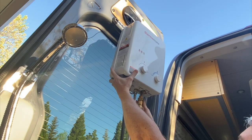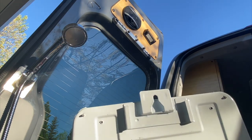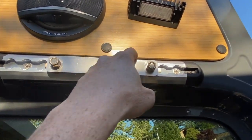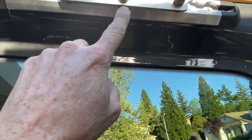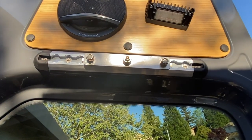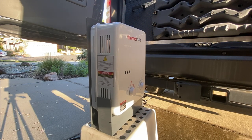Now I'll show how this is supported — just like hanging a picture. On the rear doors I used a couple of these L-Track stud fittings. Those have studs and I just made this aluminum plate, drilled a hole and pulled a bolt through it. There's a wide spot on that bolt and that's what lets the heater hang from it. One thing I'm going to do is put a small spot weld here just so this nut can't spin off. For storing the unit, I slide it into this bracket I made and put it under the sink so it just can't tip over or go anywhere.